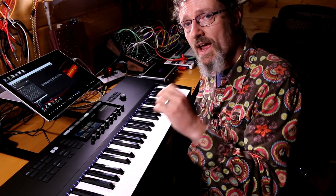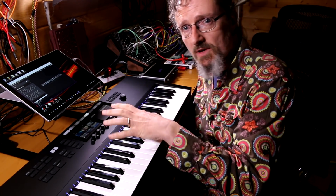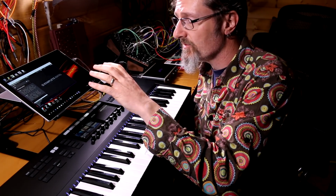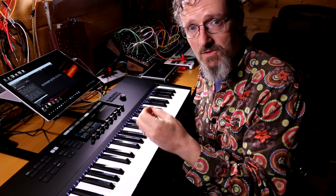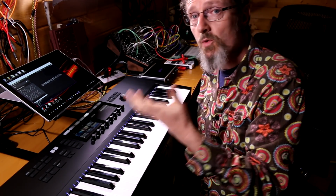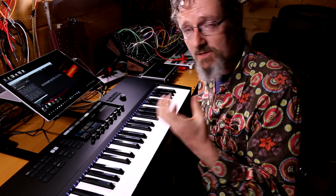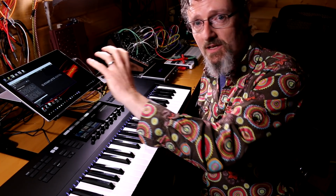Certainly the ability to browse through all of the instruments and to drill down all the types and modes is far superior on the keyboard than it is in the software. They can both do the same thing, but it's so much easier to do that on the keyboard, I find, than it is in the software, because I've found that it's opened up the whole of Komplete to me much more than this editor librarian side of things does.